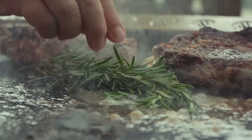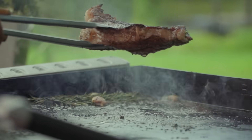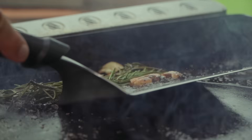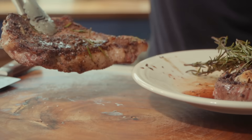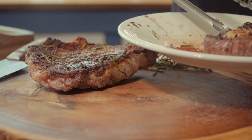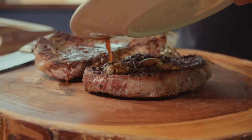Add some butter, some smashed garlic, some rosemary to add some flavor. The basic rule of thumb is: if it took you 10 minutes to cook, you need 5 minutes to rest. Letting it rest is like — this steak has been through a triathlon, it's been through an event, it's had some action and it needs a chance to chill. Just take a nap for a minute to allow those fats — not juices, but the fats — to permeate through the steak, and what you're left with is perfection.